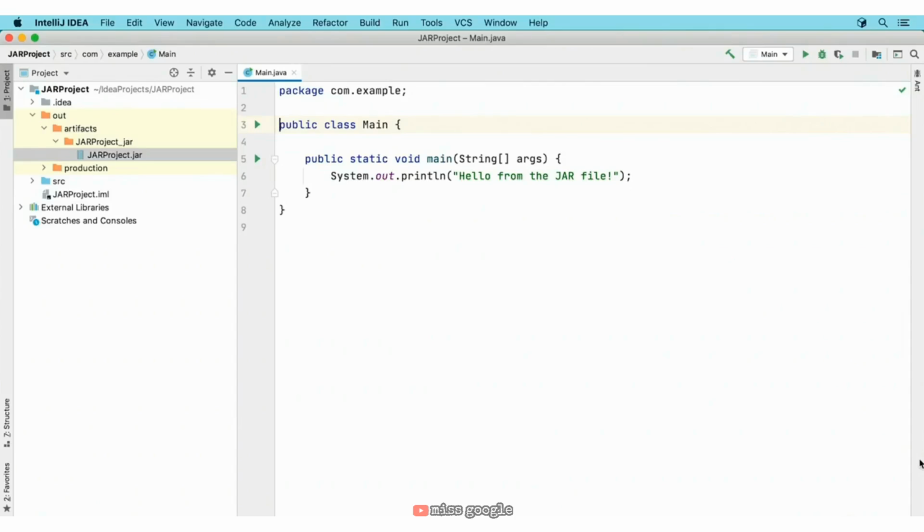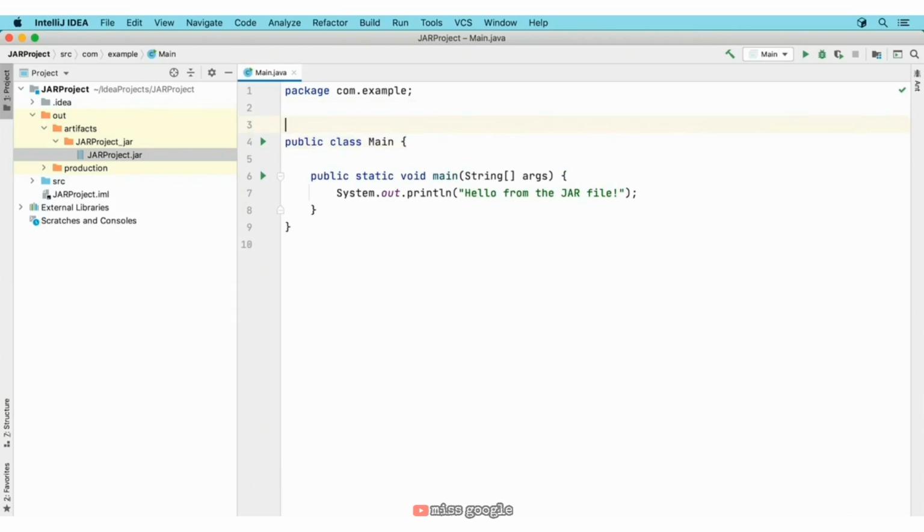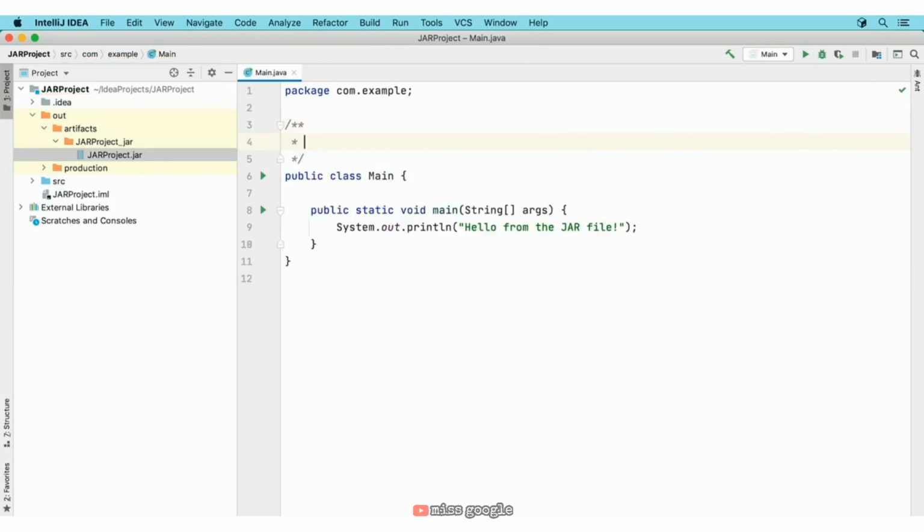Javadoc is a tool that's included with the Java Development Kit. You can use Javadoc to generate documentation for your application based on comments that you put in your classes, interfaces, and other source code. First, you'll need to add Javadoc comments. A Javadoc comment starts with a slash and two asterisks, and in IntelliJ IDEA, you can type that string and then press Enter or Return, and it'll expand.